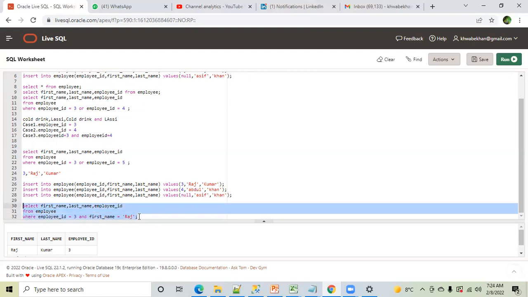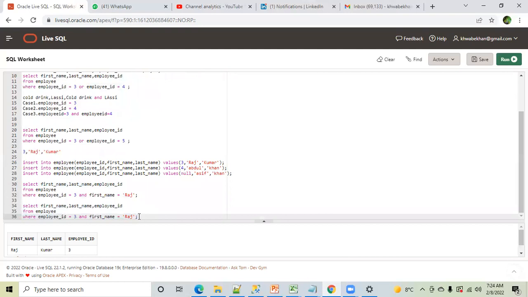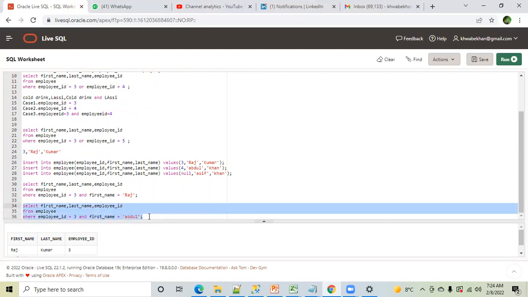Okay, now if I execute this condition, tell me, if I run this query, what will happen? No records. Why? Because it's not satisfying both conditions.